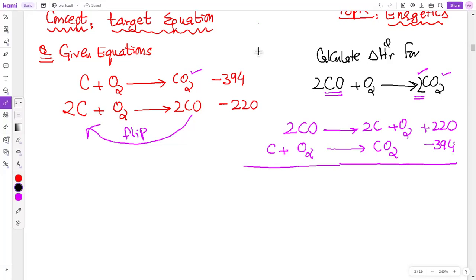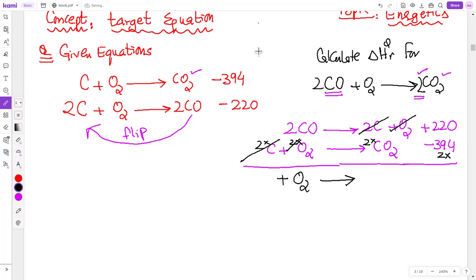So what should you do, beta? Multiply this equation with 2, beta, because in the required equation you have 2 moles of carbon dioxide. So when you multiply the equation with 2, you have to multiply 2 with the energy change as well. अब बताओ cancellation किस किस की होगी? 2 moles of carbon and 2 moles of carbon, they are on opposite sides, will be cancelled out. Your 1 mole oxygen will be cancelled with this 2, so that you are left with 1 mole oxygen on the left-hand side. Does it make sense?